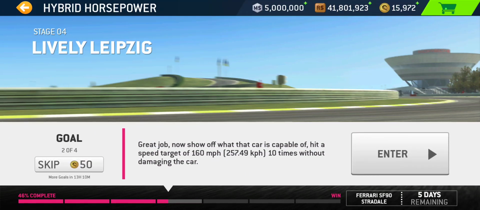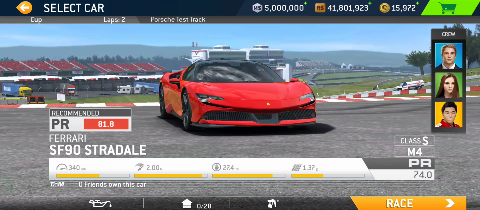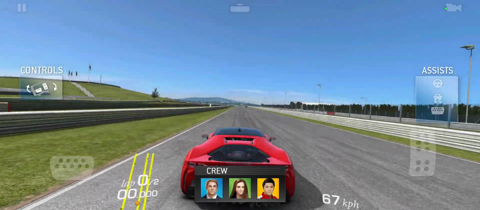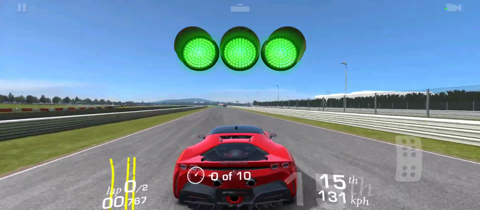Okay, goal 2. Show off what the car's capable of. Hit a target speed challenge. Alright, 160 miles per hour or 257.4, so 258 kilometers per hour, 10 times without damaging your car. Once again, no condition regarding off track or what position you need to finish. So, well, we'll once again try to go dead last, maybe.